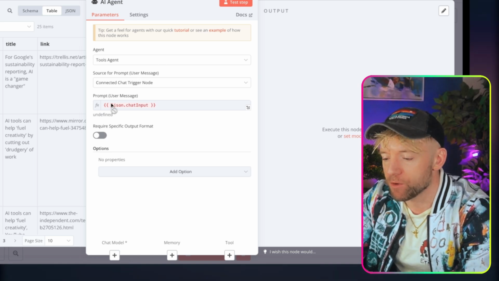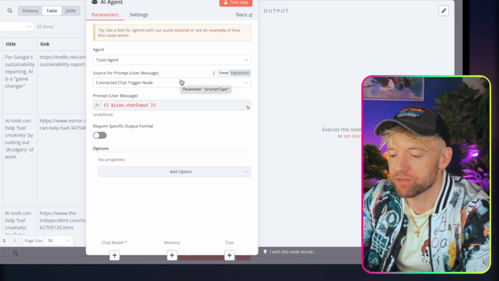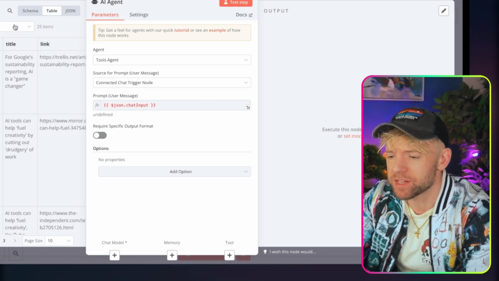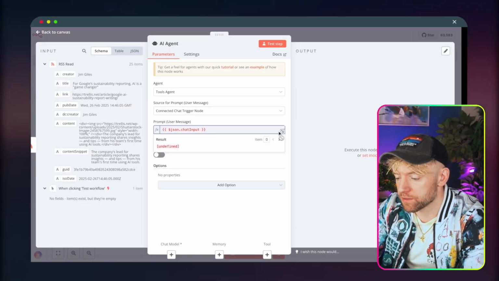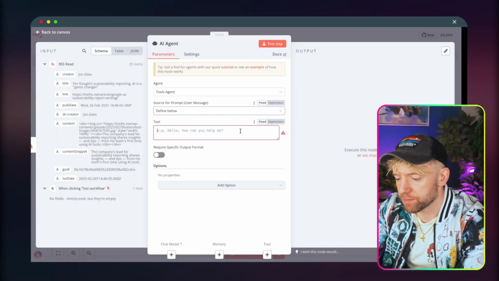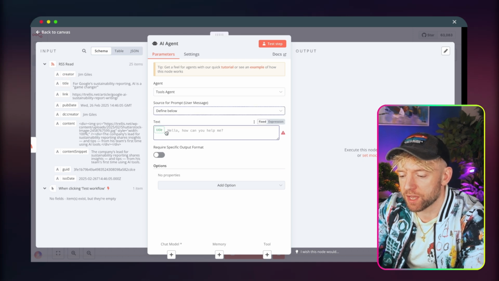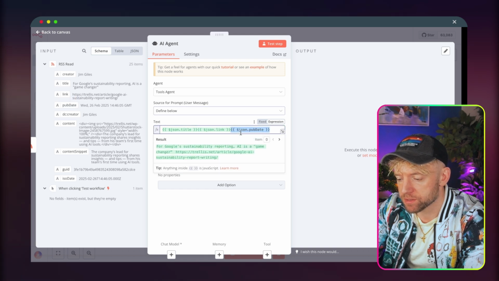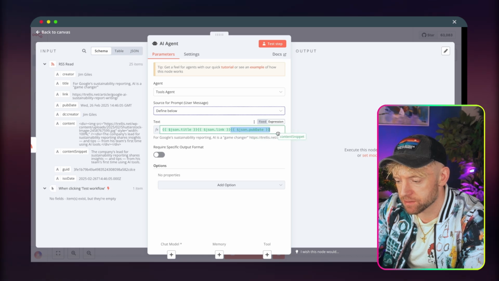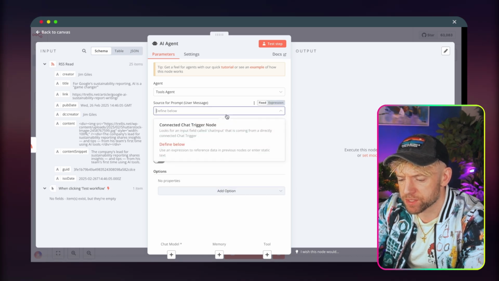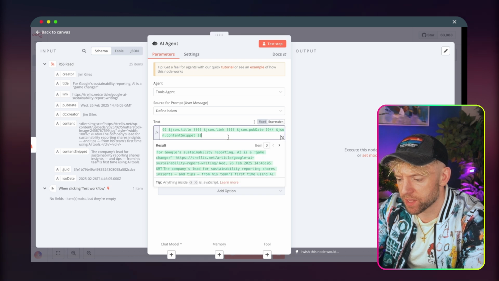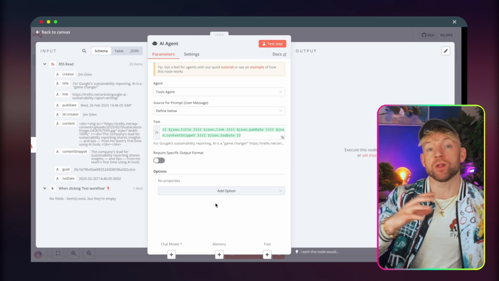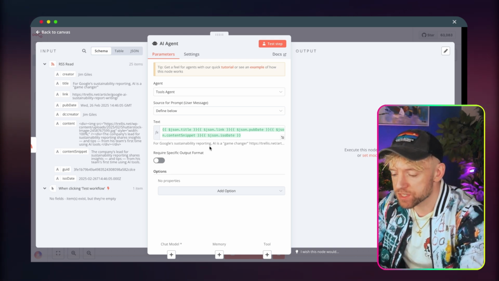To show you just very basically how cool this is, what we're gonna do is this is basically saying, hey, where is this information coming from? Obviously it's coming from here, right? So what we're gonna do, guys, is we are going to define this. So we're gonna say define below, and then we're gonna give it the information that we want. So we can say, hey, the title's cool. We want the link to the article, that would be cool. We want when it was published, because that's relevant. And then we can give a content snippet, that'd be decent. Oops, let's bring that over here. And I think that's pretty much all we physically need, and we can give it this date if we so choose to. Beautiful. Okay, so basically for every single article, our AI agent will get this information, which is really sweet.